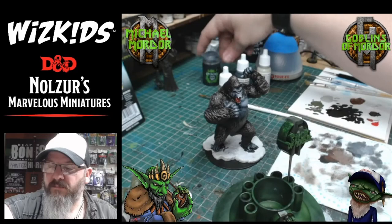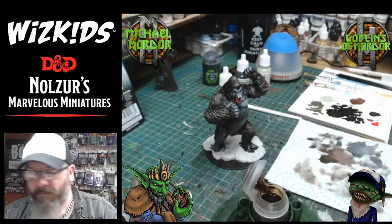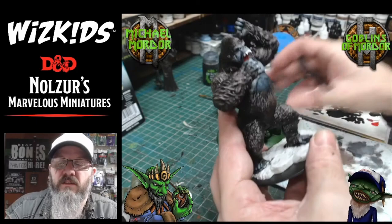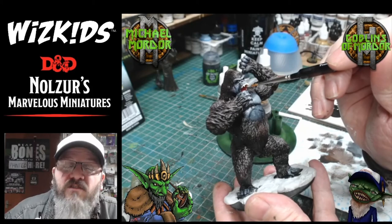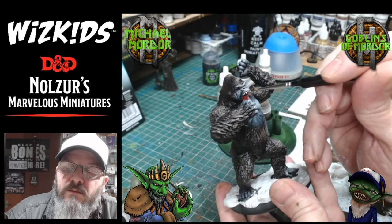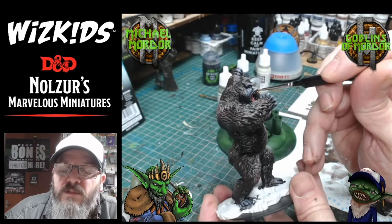And all we're going to do for the ink wash is, I'm going to use the Masterclass brush just about it because it's quite a small area. So we'll get this over here, get it in focus. And I am going inside the mouth and around the teeth with the ink wash. What happens is when we add that ink wash, the ink wash will go into all the recesses of the teeth and all the teeth will become individual. So what you've done is saved yourself loads of time.